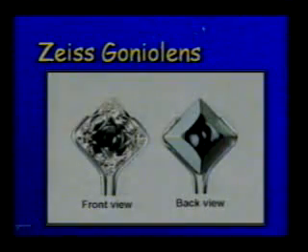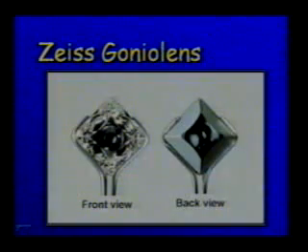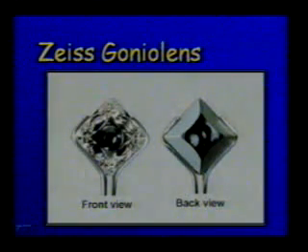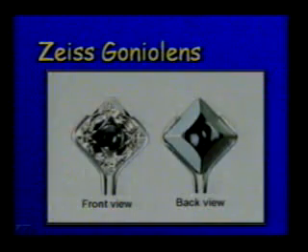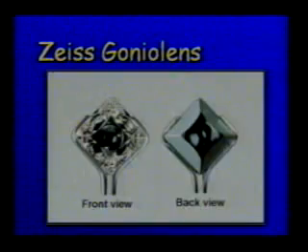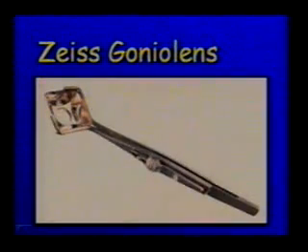The second lens used is the Zeiss lens. This is the anterior view of the lens. This is the back surface of the lens. Here, this back surface is not very curved, it's flat. So we don't need to apply any methyl cellulose between it and the cornea. We have 4 mirrors. We can apply it directly on the surface.